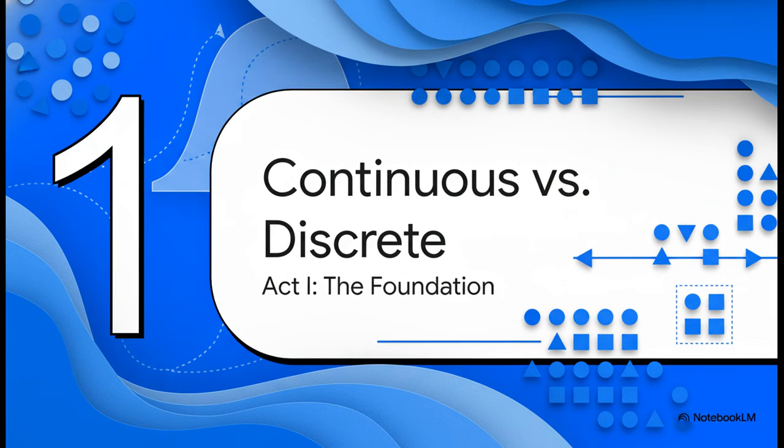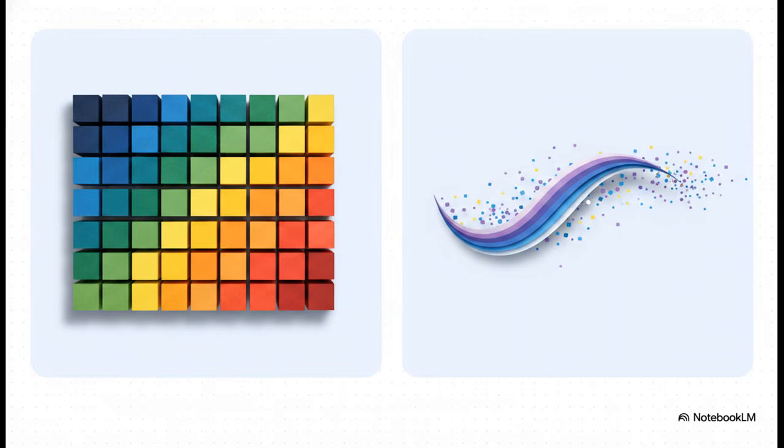All right, Act 1, the foundation. Continuous versus discrete distributions. To build a solid base, we kind of need to look at what continuous probability is not. Think of discrete data like rigid building blocks. It's information that fits neatly into tables. But continuous probability? It's fluid. It absolutely cannot be expressed in a simple table. You need an equation for it. And what's really mind-blowing here is that because continuous data has literally infinite possibilities, the probability of pinning down one exact, infinitely precise point is actually zero.